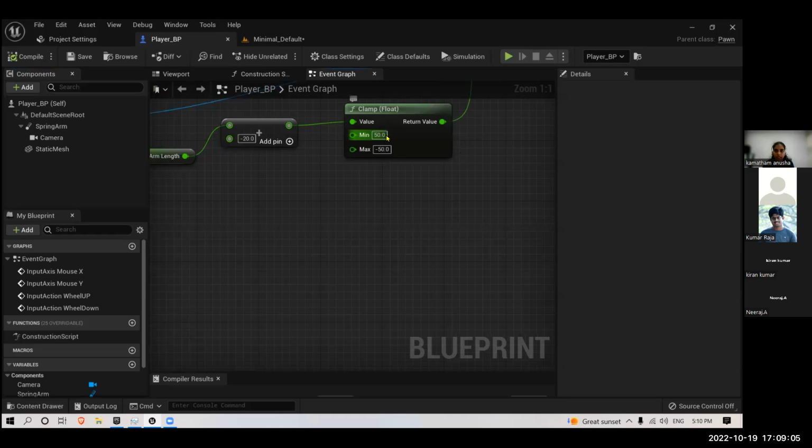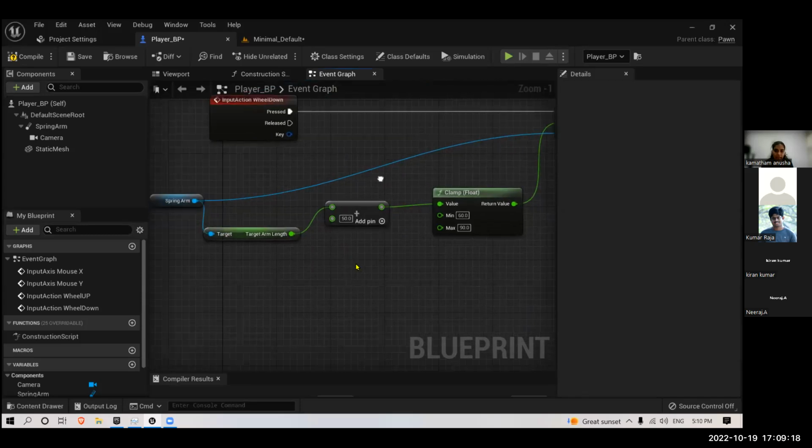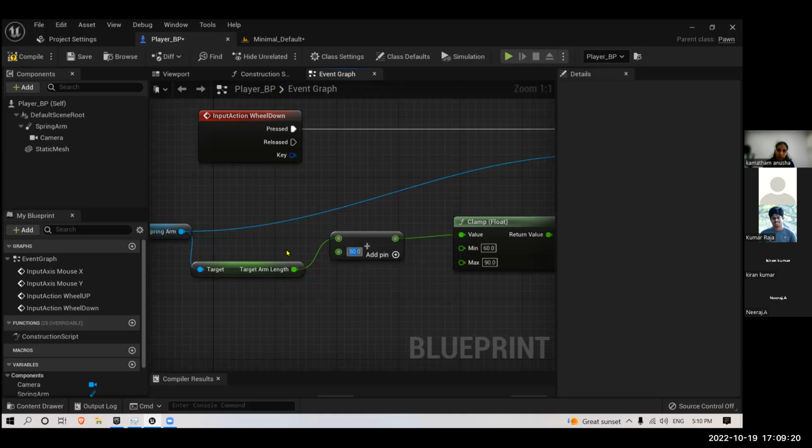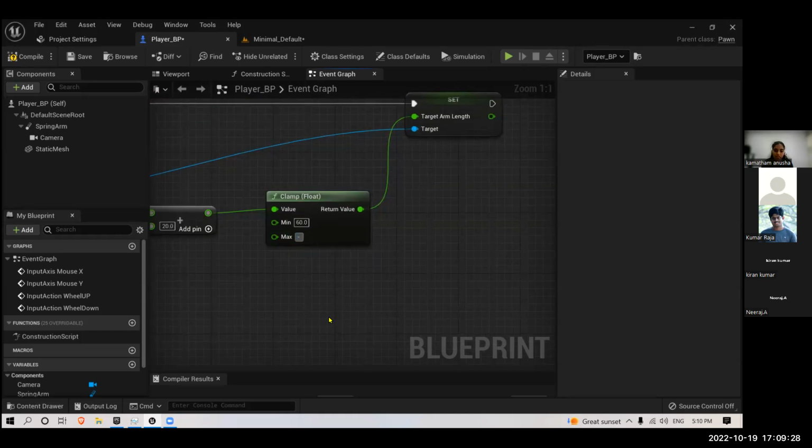You can give as many values as you want, but you have to cross-check whether it is going inside the player or not. You have to avoid that. Now, in the same way, we will give values to perform the reverse action. I will make this 20 and 60 and -60.